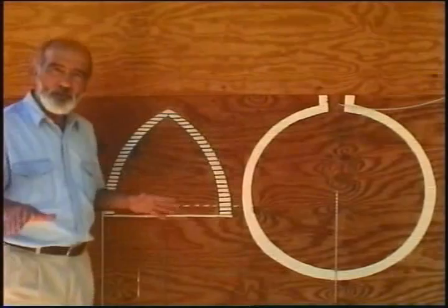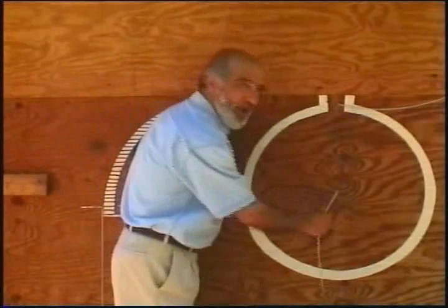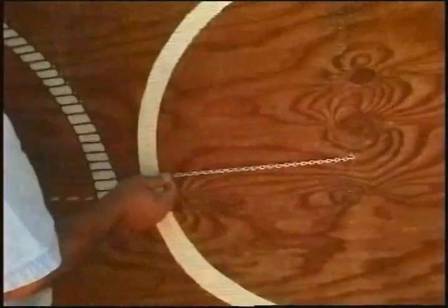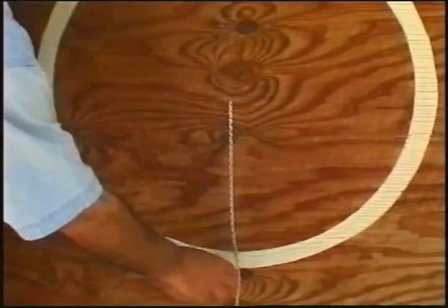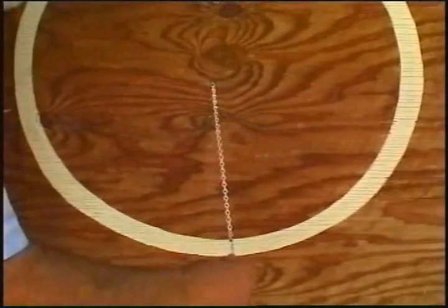The difference between what we are going to build and a hemispherical dome is that in a hemispherical dome, you have a fixed chain in the center that never changes. Around horizontally, and the same going vertically. But since we are building a taller dome, in this case, the same chain has to be longer because as we go up, it has to get longer and longer and longer.